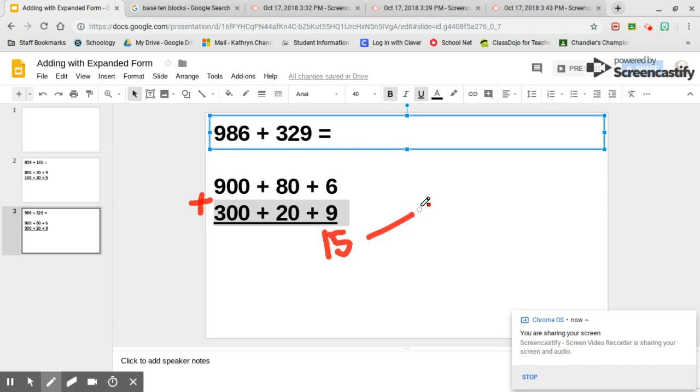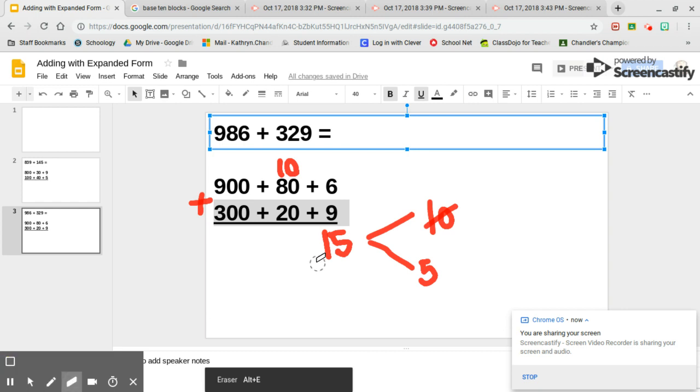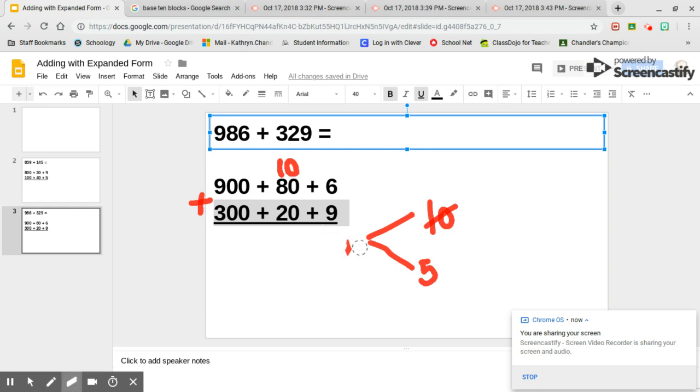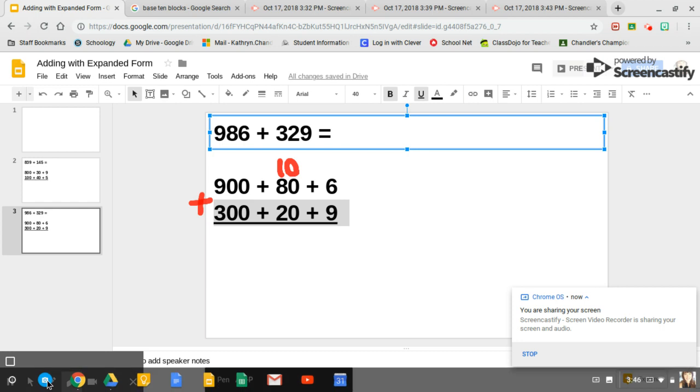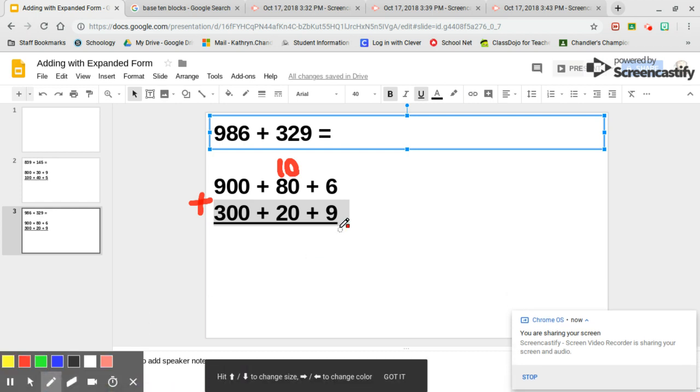So when I look at 15, I know that I can break it into a 10 and a 5, because 15 is 10 and 5. So what I'm going to do is take this 10 and put it in the tens place where it goes. And then I'm going to leave the 5 in the ones place, because that 5 can stay in the ones place. I'm going to bring it over here. I'm going to erase those just so that they don't get in our way. So we know the 6 plus 9 is not really 5. 6 plus 9 is 15, but you have the 10 here and the 5 here.